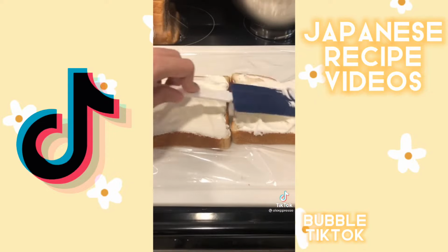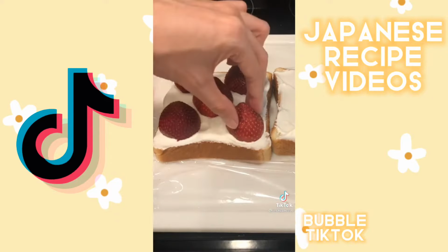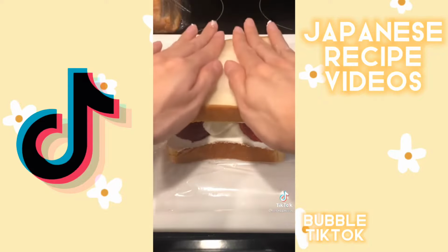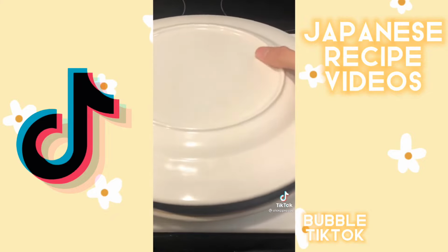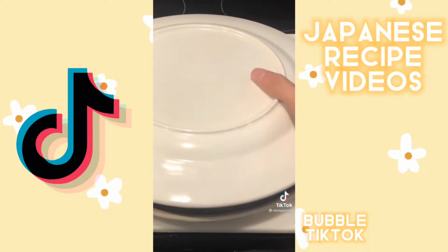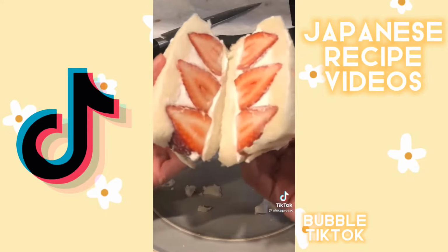Spread homemade whipped cream on both slices of the milk bread. Place strawberries, pointy side facing upwards. Fill in the gaps between the strawberries with more whipped cream, and then carefully place the bread slice on top. Carefully wrap the sandwich with saran wrap, then place it between two plates. The weight of the top plate will slightly press the sandwich together to ensure that the cream doesn't fall out when it's time to cut. Let it sit in the fridge for at least 4 hours. After the sandwiches have set, cut in half, and you have a strawberry sando.